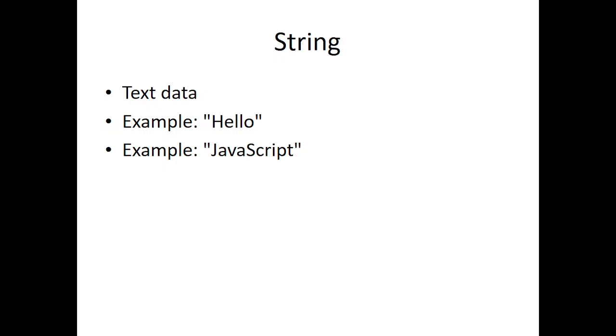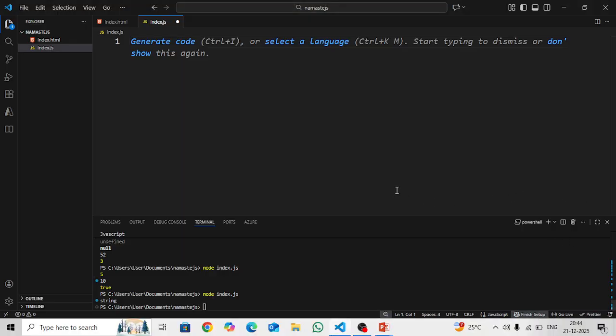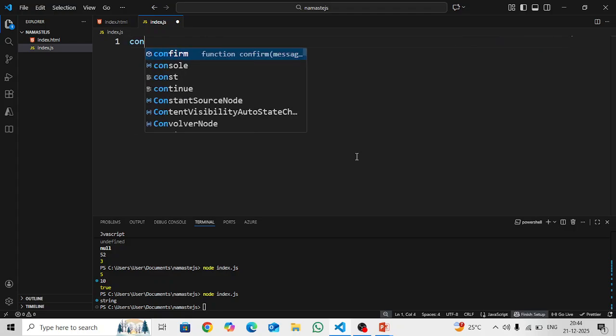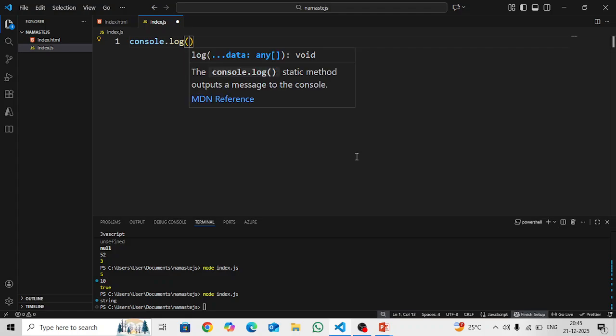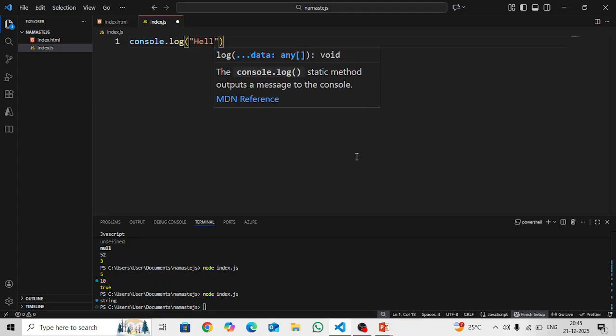String. A string is text. Anything written inside quotes is a string. Let me go to the VS Code and I'll show. Console.log. In my previous video, I already told about what is console log. So, console log hello.